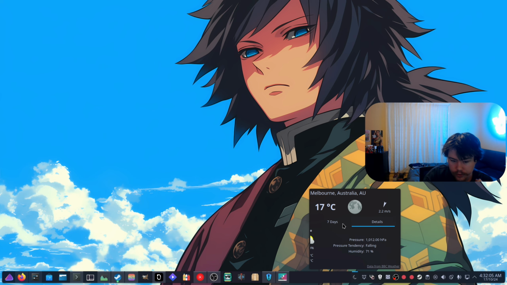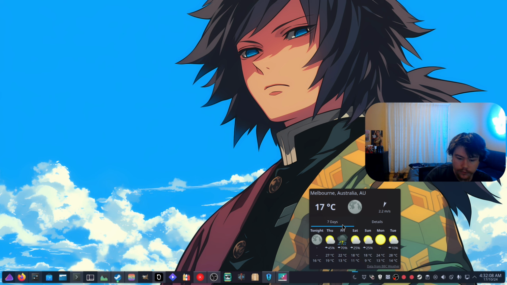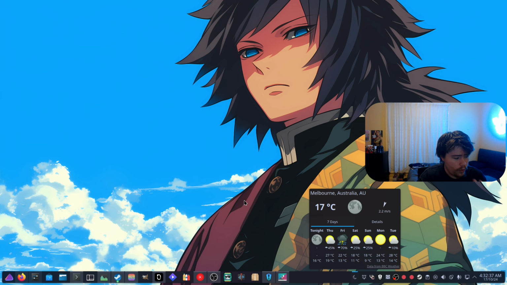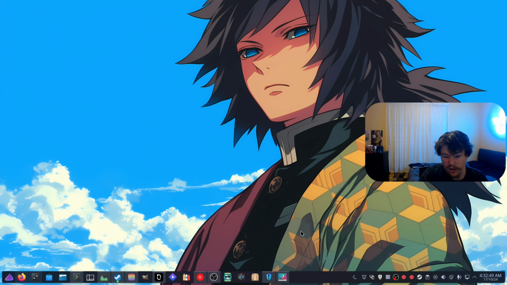So that's pretty cool that this information is available, because where I live, again, it doesn't show that much information. Usually it just shows the next 7 days, and then the degrees, the weather, the percentage of the rain that's going to happen, and then just the little icons. It doesn't actually show a feels like temperature or the wind or the humidity or the pressure. So that's pretty cool that the Melbourne users do get access to that. So hopefully this gets improved more and more, because this is a really useful widget that I like to use on my second monitor, and it actually shows enough information for me to know what the weather actually is.